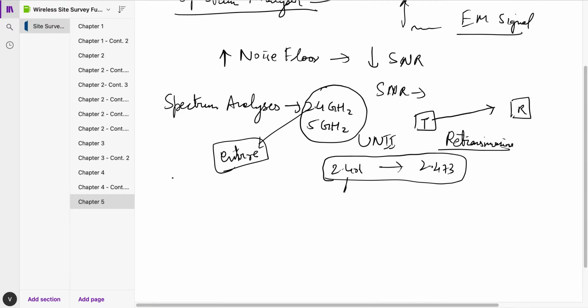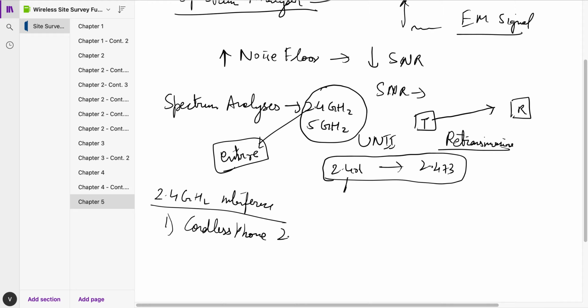There are many sources of 2.4 gigahertz interference, which could be something like, let's say, a cordless phone, right? In the 2.4 gigahertz spectrum, this can cause massive interference. The other thing could be a microwave oven.